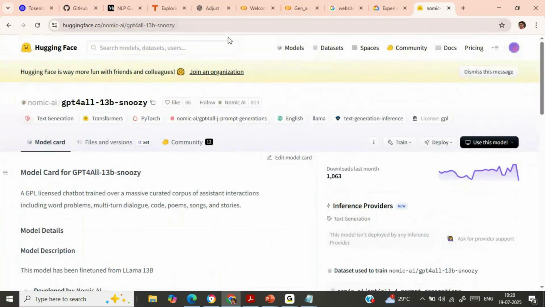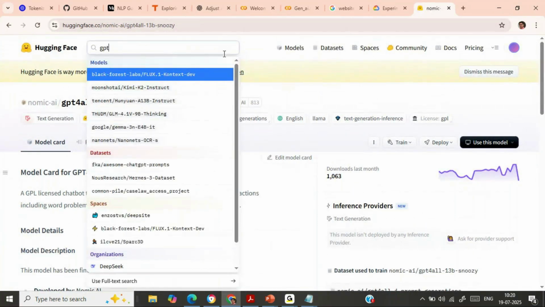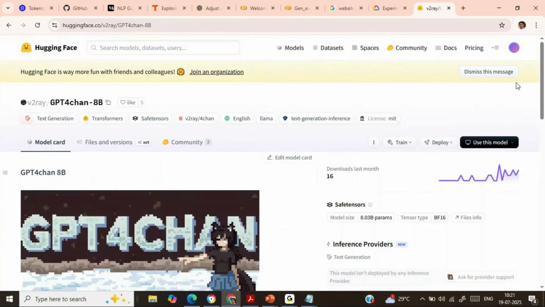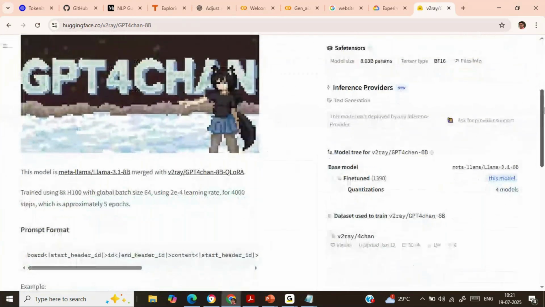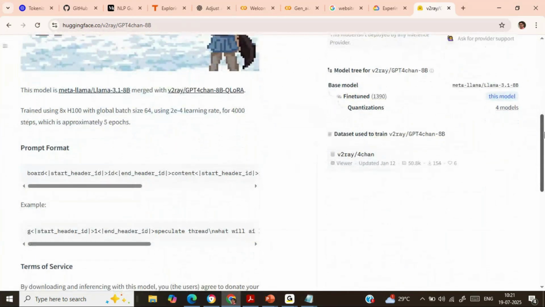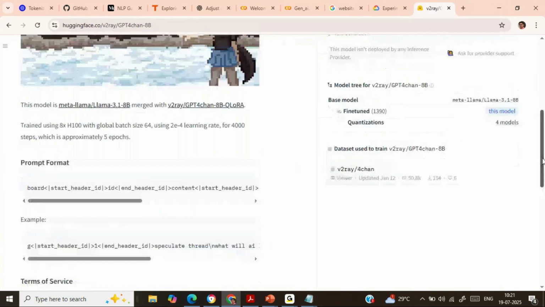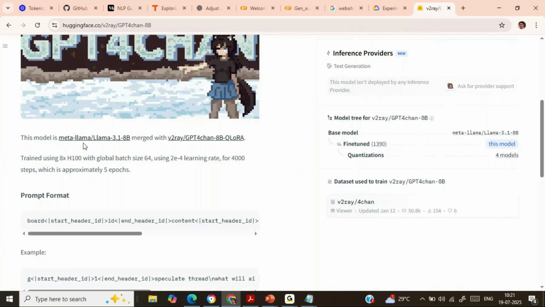GPT-4. Okay, so just have a look over here. I have searched for GPT-4, and this is Meta Llama 3.1, 8 billion, merged with this.